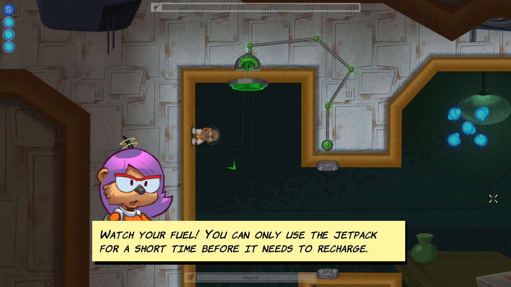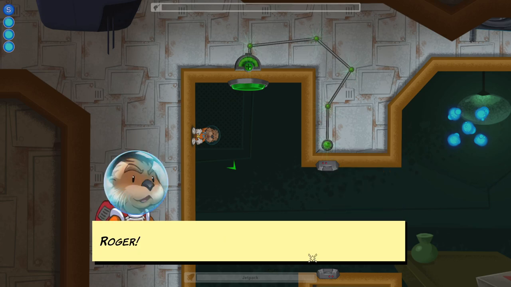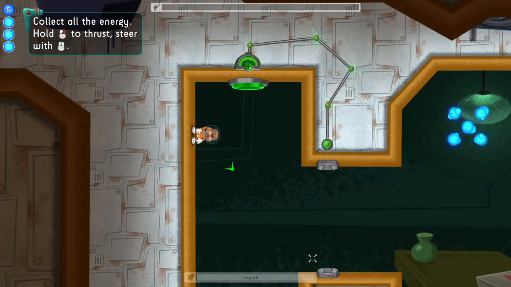Watch your fuel. You can only use a jetpack for a short time before it needs to recharge. Yep, we already saw that. Do me a favor, will ya? Fly around and collect all those energy pods in the next room. Roger. Name's Jesse, kid. Not Roger.